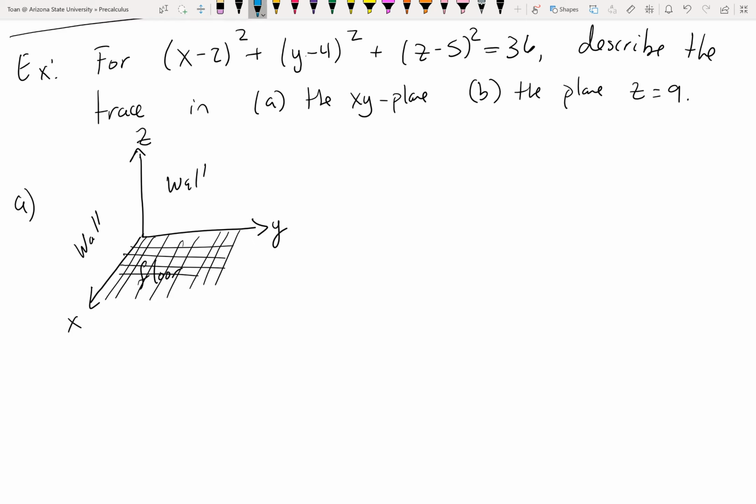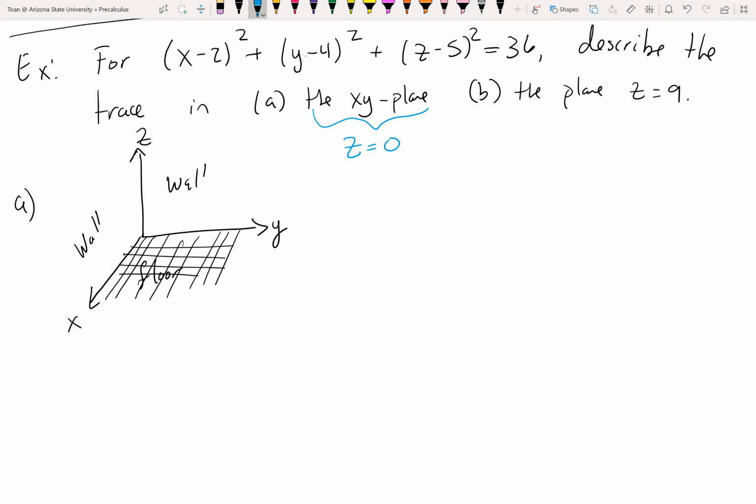Now they give you information when they say the xy plane. If you're on the floor, you can sort of think of z as height. How high off the floor are you when you're on the floor? The question is going to sound weird because it's obvious. In other words, what is your height, z, when you're on the ground level floor of the xy plane? Hopefully it's very obvious that this is z equals 0.